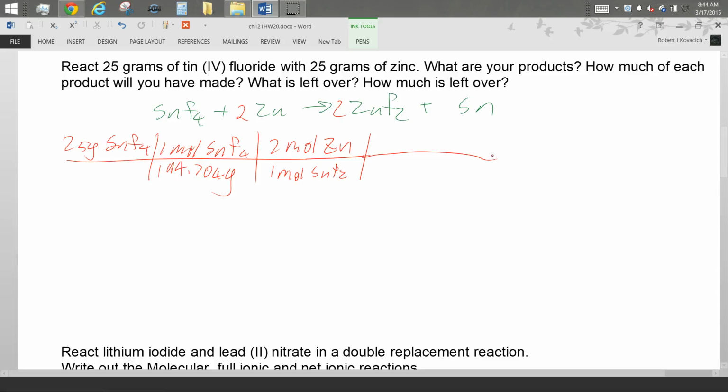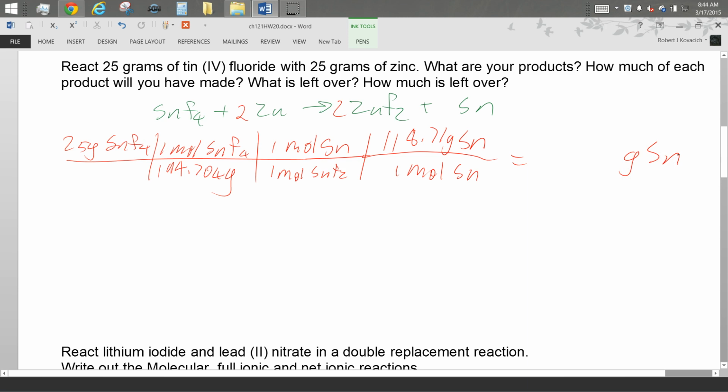Yeah. So wait, I don't want zinc. My bad. I want to calculate a product mass, and so actually I'm just going to go with 1 mole of tin because that'll be the easiest. And then it was 118.71 grams of tin, and that's 1 mole of tin. Okay, so now the only thing I have left is grams of tin.